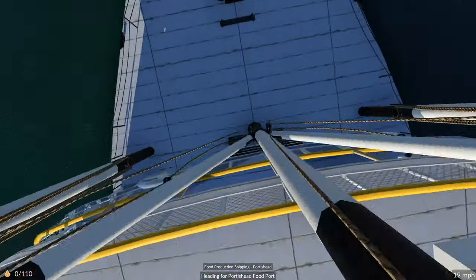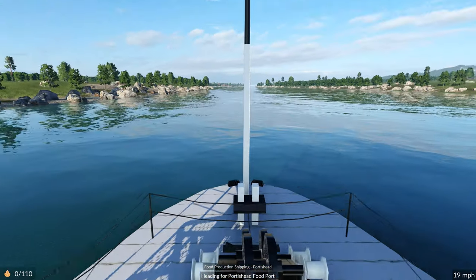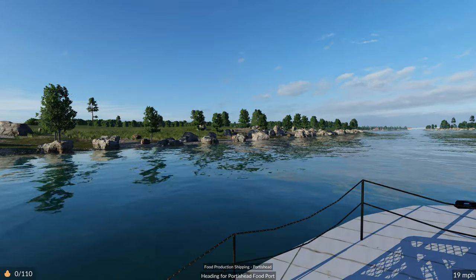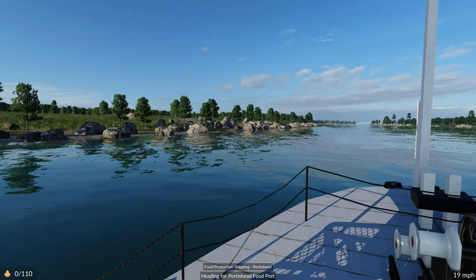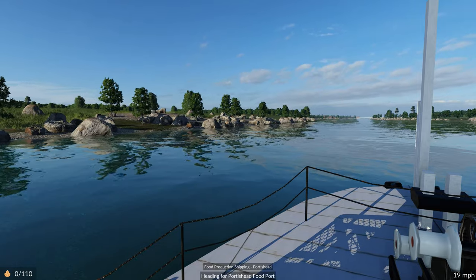In fact, no, let's go a bit lower. Pressing all the wrong keys there. There we go. That's quite nice. And we'll look off towards the left, then we'll see Portishead and West Ham as we round the bend.